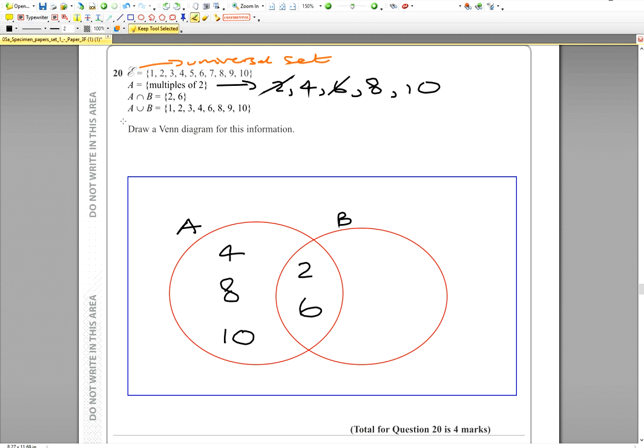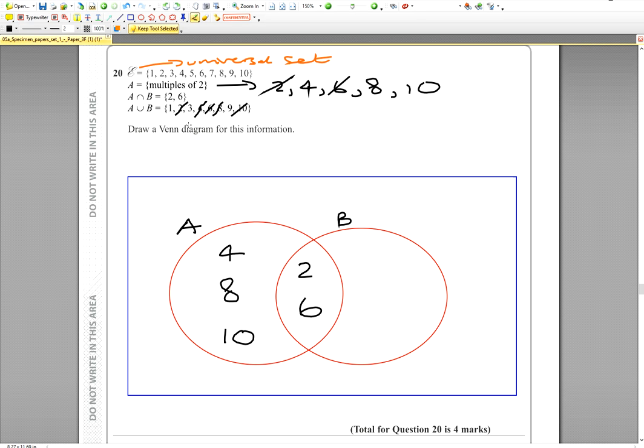Yes. Now we've been told A union B. What does A union B stand for? So A union B is telling us what is in A or B. So that's both sets together. So these numbers are either in A or in B. So basically that's the list of A data and B data together. So let's have a look. Which numbers have already been covered? 4, 8, and 10. So 2's already been covered, isn't it? Yeah. And 6 and 4 and 8, 8 and 10.